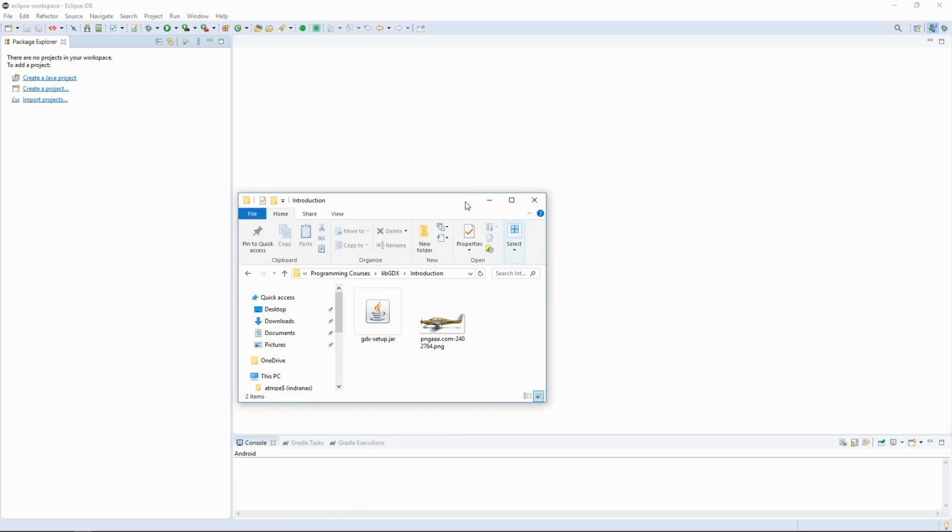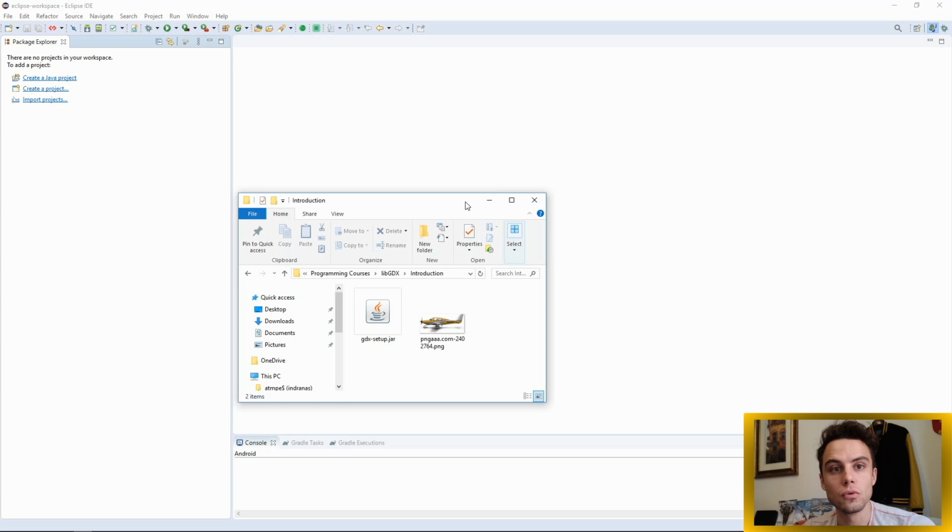And today, after we had already the introduction to Java, it is time to talk a little bit about GDX, what it is and how we can basically use it. So the subject of the lecture today is how to create a libgdx project and import it in Eclipse. So you already have Eclipse setup and you already downloaded the libgdx file. So let's start now.